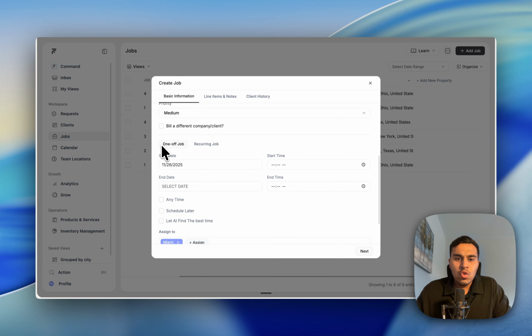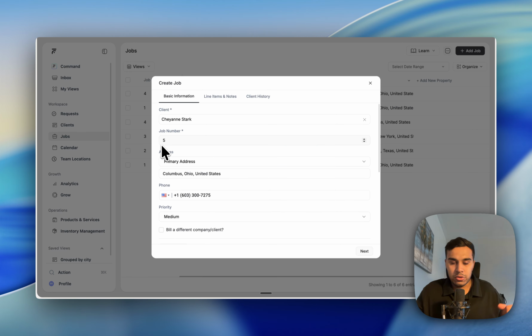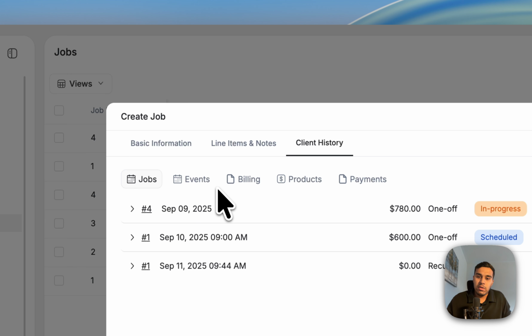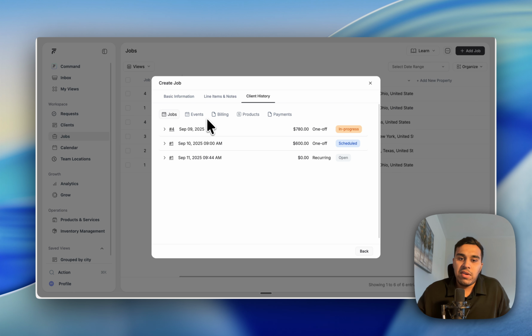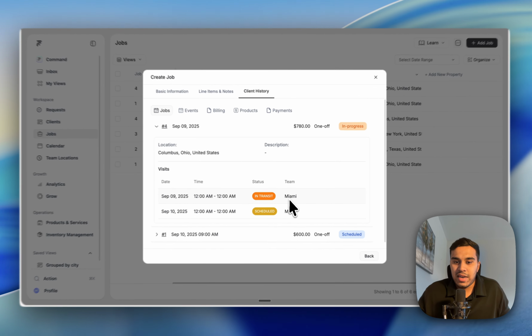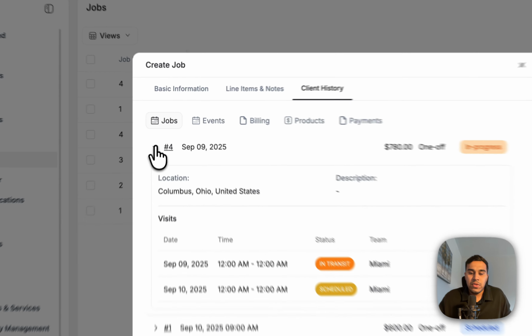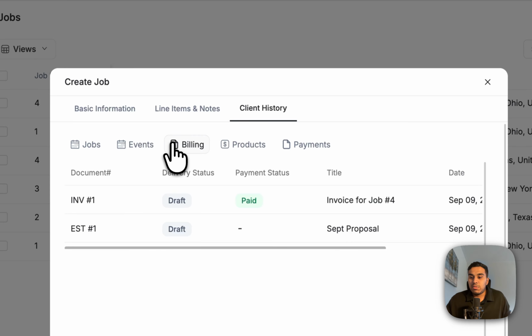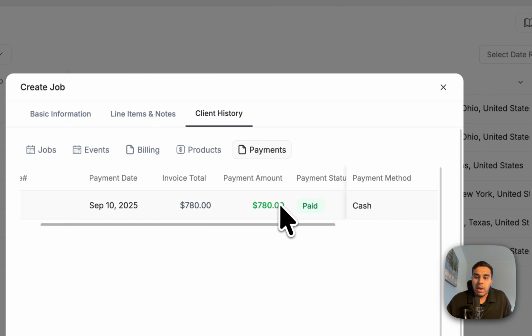And then over here, there are multiple options. So the first one is, of course, when you select the client, three things will be automatically loaded: the address, phone number, and then the client history. In case you have a lot of repeat clients and you want to have a look at, hey, when was the last time we did a job for this person? It was almost 2 months back in September, and this was the person from my team who went, and what is the status of those jobs, or what are the invoices, estimates, anything that has been made for this client, or if there are any pending payments.